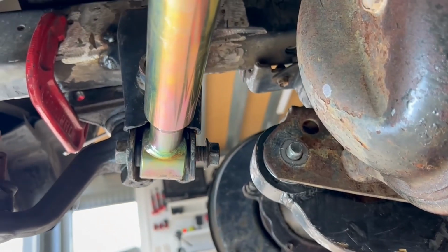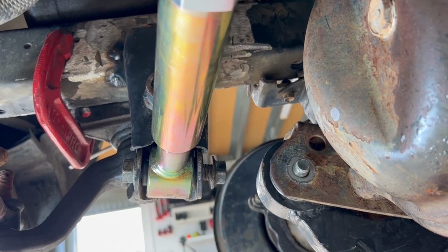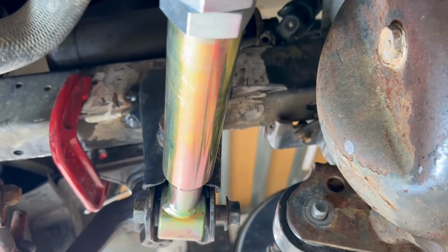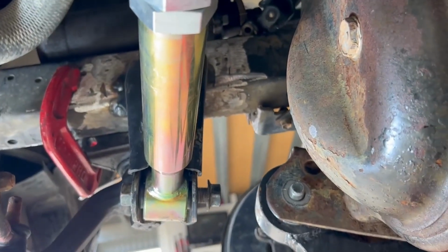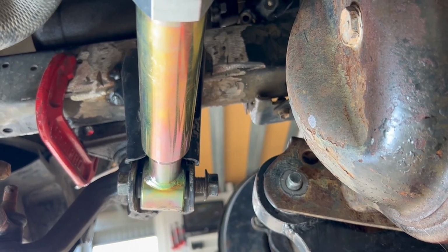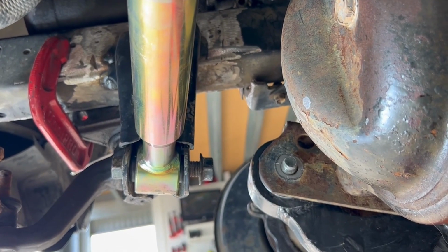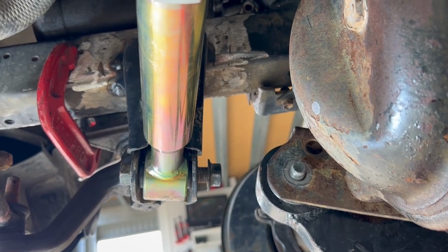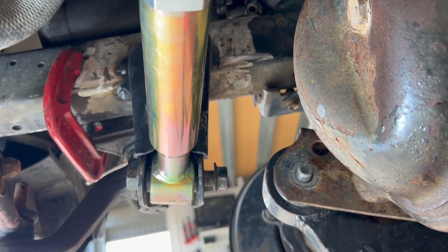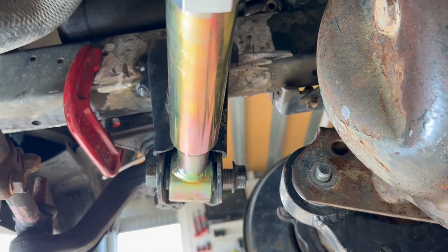So you've got plenty of room there between the panhard mount and the radius arm and the front pumpkin. When I redesign that bracket, I'll probably shift it further towards the back of the car, still leaving plenty of clearance, but I can probably move it back another 30 or 40 mil there. It's good to get it as close as you can, so it's all moving in as close to the same plane, or the right plane, as possible.